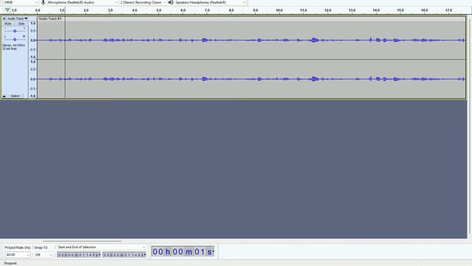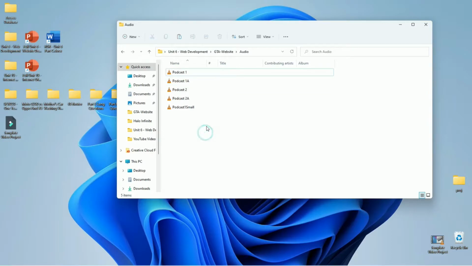That's going to export. I'm going to minimize this, go back. Now again, remember this was the WAV file, 15.1 megabytes. This was the original MP3 file, which was very high quality MP3, 3.42 megabytes. I have no idea what the last file size is, so let's find out together. So remember 15, 3.42, and the last one, look at that, 2.05 megabytes. So this is roughly 7 times smaller than the original WAV file. That's significantly smaller. I'm going to go ahead and do the same thing for podcast 2 and call it podcast 2 small, and then we can compare sizes again.